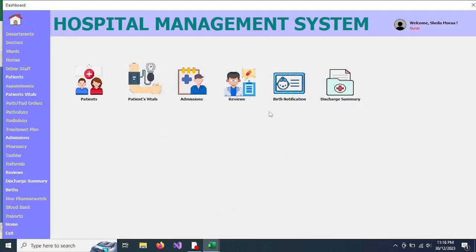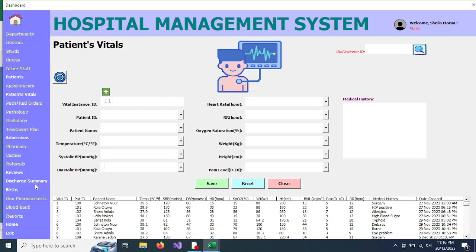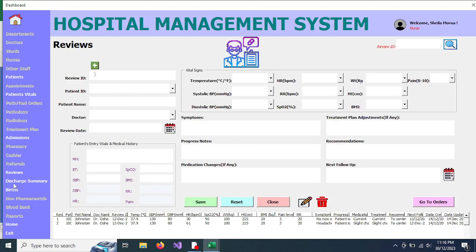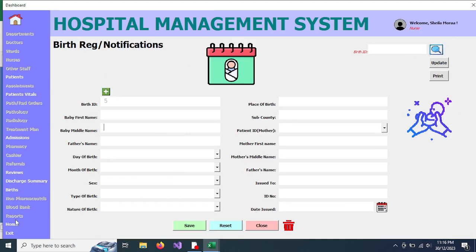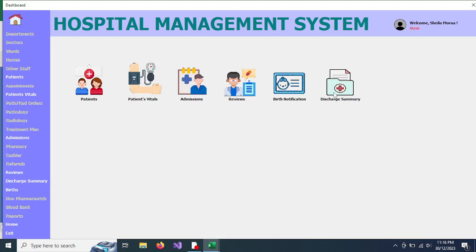You can see a nurse also has a dashboard which is now slim, and you can see quite a number of links disabled here. We only have patient vitals, reviews, discharge summary, births. So we close. This particular dashboard for the nurse reveals that we are able to register patients.